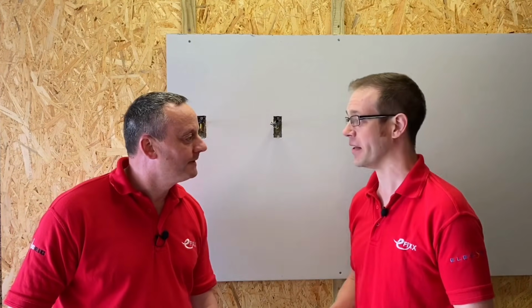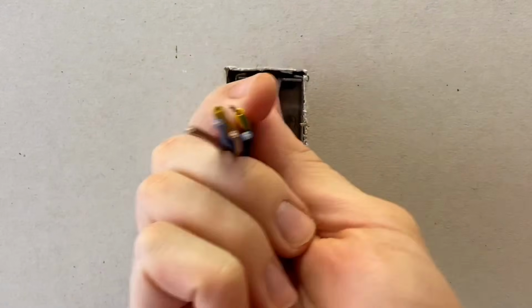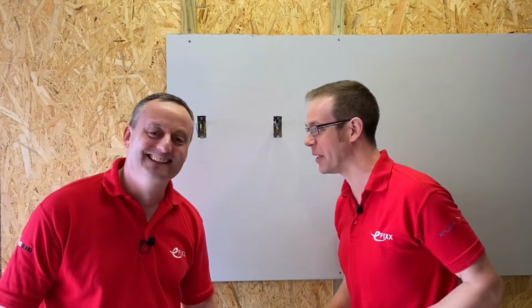So we've all been there, haven't we? We've gone to put up a wall light and we find that perhaps it's got a flexible cable coming out the back and we don't want to be messing around with too much, removing that or anything like that. Maybe the terminals inside the fitting are just not big enough to take this number of connections, and so we think, right, let's bury the connections inside the wall. But then we realise that the light fitting has a microscopic base plate, so we can't put a nice big back box in there to make our connections in.